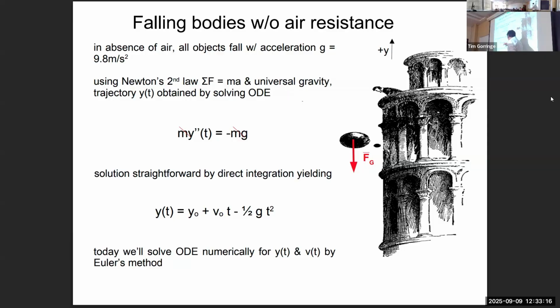It's this little quadratic in time that specifies the trajectory of the falling body as a function of time, the distance traveled as a function of time. So we're going to learn how to explore this numerically, but more importantly, we're going to learn how to explore more complicated situations of falling bodies and projectile motions numerically, where there are additional forces, specifically viscous or drag forces.